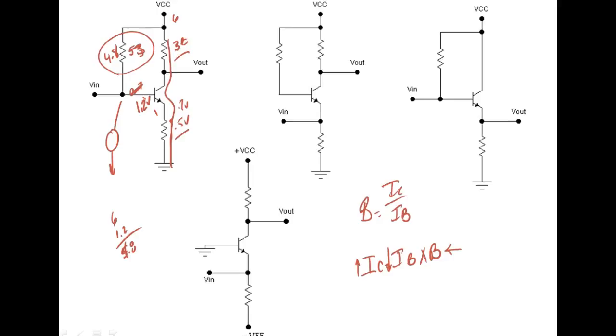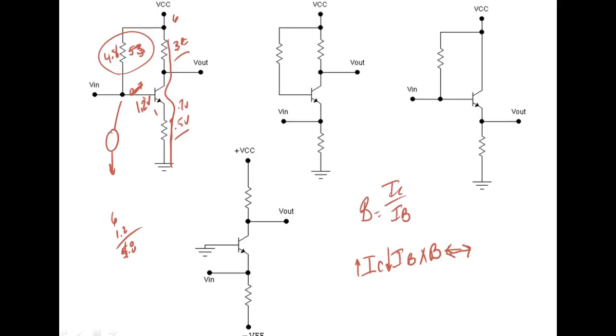Well, it's not going to go down. It's going to do this. Y'all understand? So beta tries to go up. IC tries to go up, but it can't go up because this resistor over here is going to try to drop the same. According to Kirchhoff's law, this is 0.7, this is 0.7. It's got to add up, right? You understand? So that means the voltage drop of this resistor had to go down. If the voltage drop on this resistor goes down, base current goes down. If base current goes down, IC goes down. But IC didn't. It's going to drop back to where it was supposed to be, right?